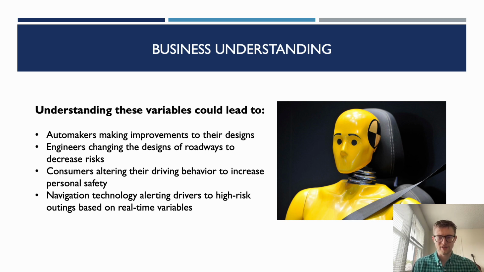Finally, one of the more interesting possibilities would be integrating machine learning models, like the ones we're building, into navigation apps to calculate risk scores to help people make smart driving decisions. For example, a navigation app can take factors such as weather, time, car being used, and route to calculate risk scores that can advise drivers on whether or not they should be going out. Anyway, the point is there are many helpful ways this information can be used, and with that, I will pass it over to Scott to discuss data understanding and data preparation.